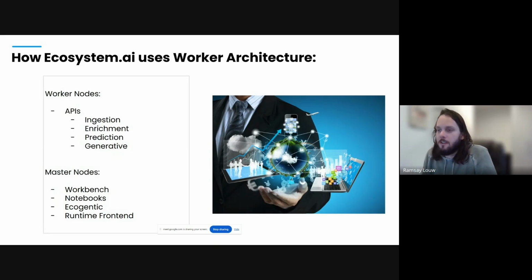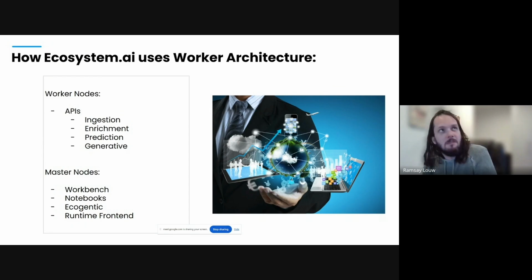And then the question is, how do you actually get those workers to do anything? We have multiple ways of doing this. Each of them fulfills a different use case, and they are aimed at different levels of expertise. So we have our Workbench, which is our graphical user interface for interacting with all of these. Click around, do things, and whenever you get to a point where some work needs to be done, that Workbench just calls the worker nodes and does the work that's required.